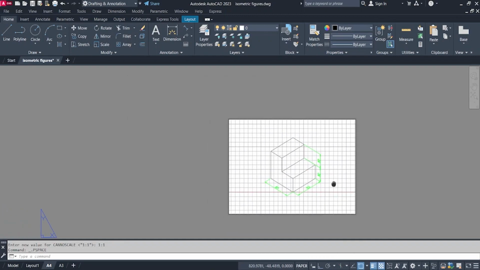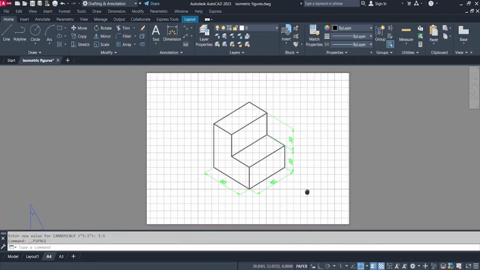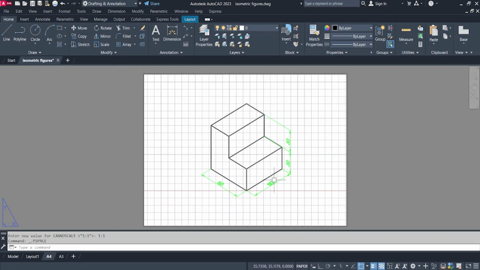Again, anything that you will do to your drawing or your page will not affect your drawing anymore because we are in the paper space. Now, everything seems fine here. If you want to plot this without the border, you may do so.